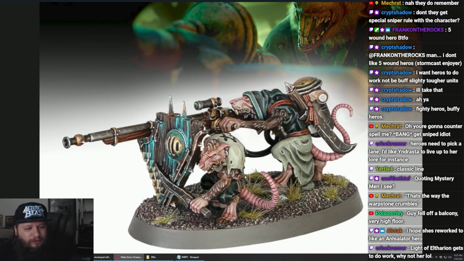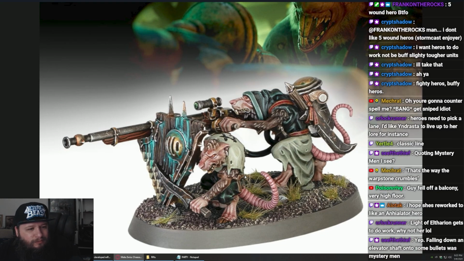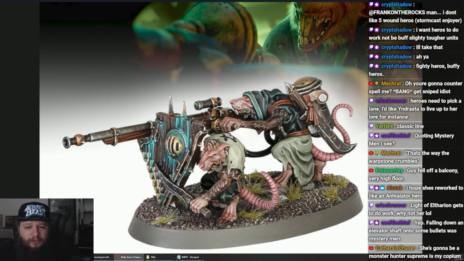Light of Eltharion gets to do work, why not her? Because they didn't touch her rules recently, I guess. Or maybe because she was in a still currently sold starter box, and they didn't want her War Scroll to just do something completely different in that one box that you bought and then change when you played the real game. I don't know. But now that that's maybe going to be out of print, they have freedom to do something like that. I don't know the ins and outs.